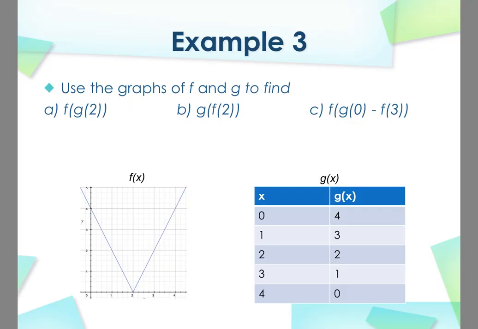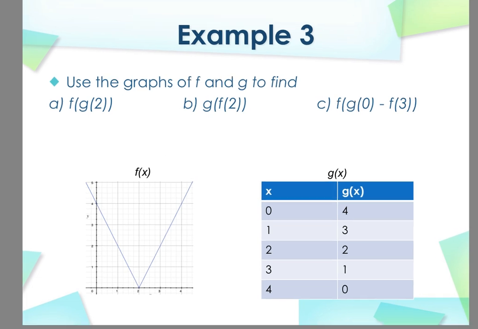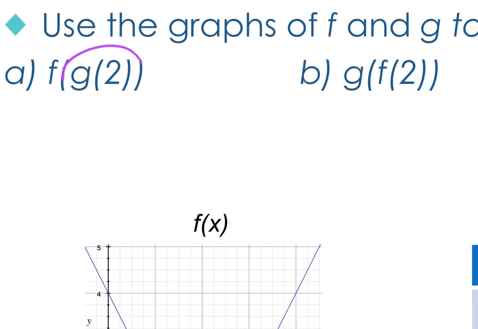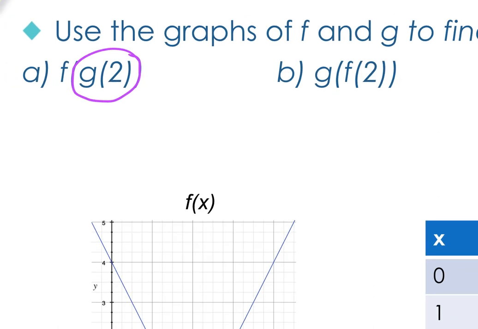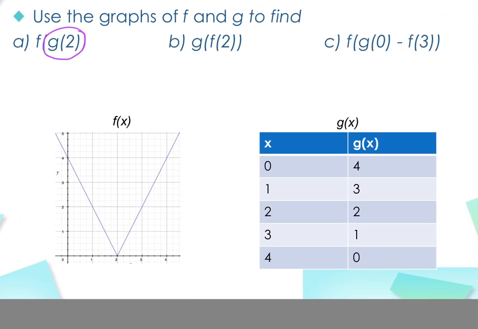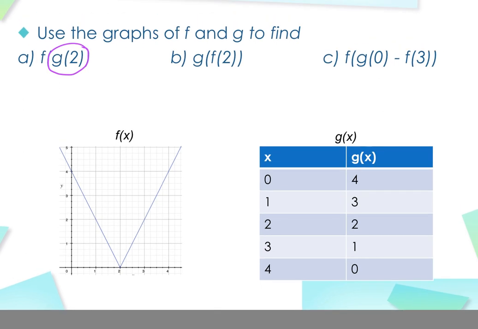Okay, then you're going to start to see this delivered in a different way. So on the left, you've got a graph of a function. On the right, you've got the actual data from that function. A said, well, the directions say use the graphs of f and g to find A, f of g of 2. So I start, as normal, with the innermost parentheses. I want to find g of 2. G is the table of values. My 2 is here, and the g of x in this case that matches it is 2.